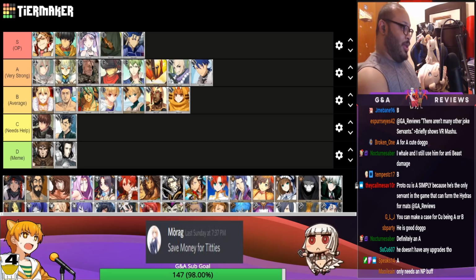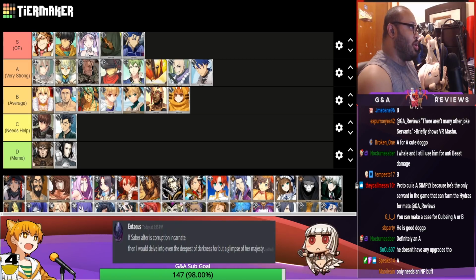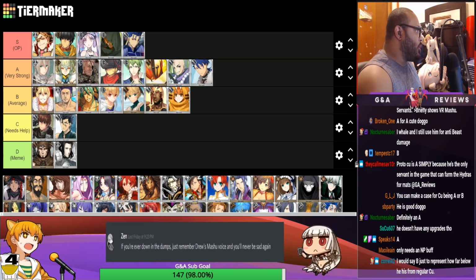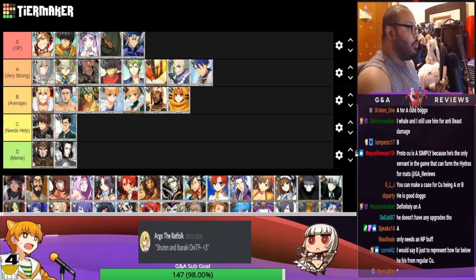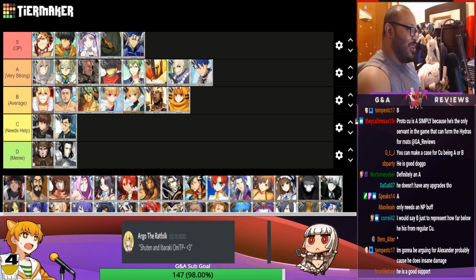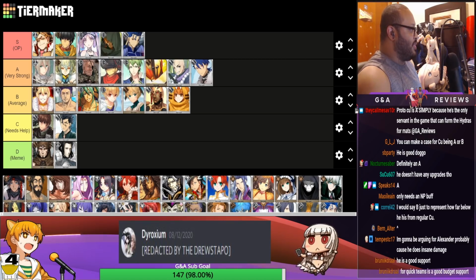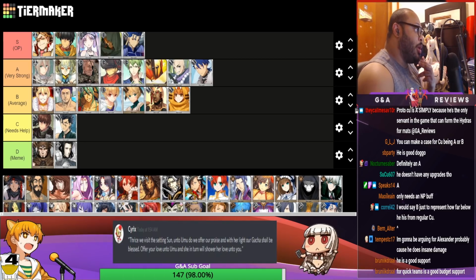Agreed. Alright, moving on to the Rider class. Cavalry time, maybe. We have Bartholomew, who I'm also not as familiar with, but I do know he's really good. I believe he's a Quick servant who has, even though he's a Rider, a star bomb. I'd say B, just because of how far below he is from regular Koo. No, this is not the Koo tier list. But Bartholomew has a star bomb, right? He does increase the party's critical damage for 3 turns and reduces his own star absorb by 100%.